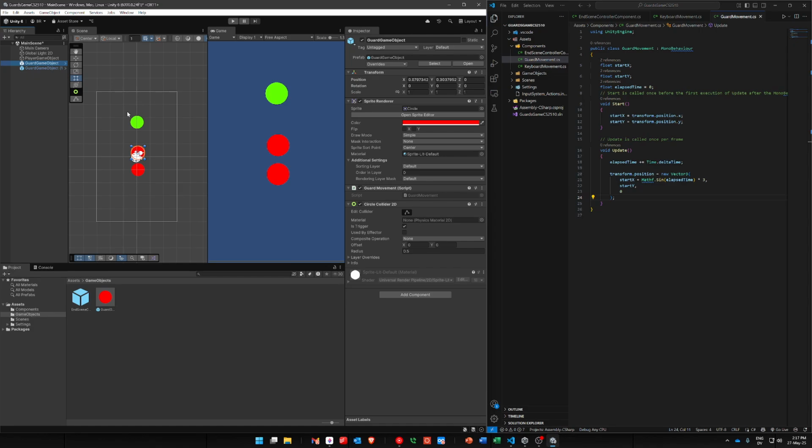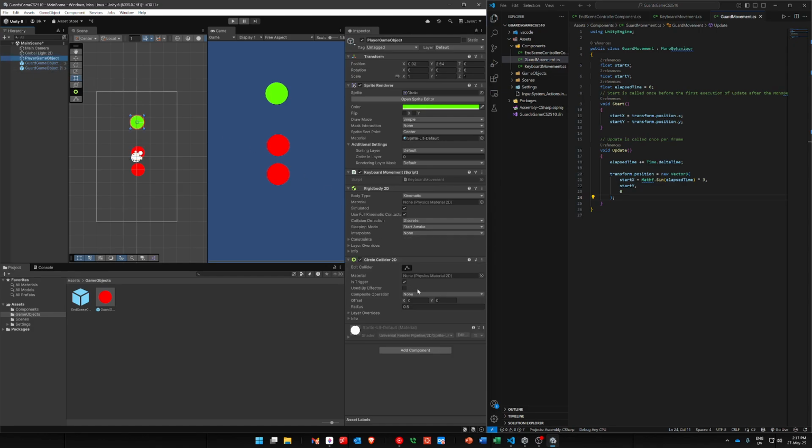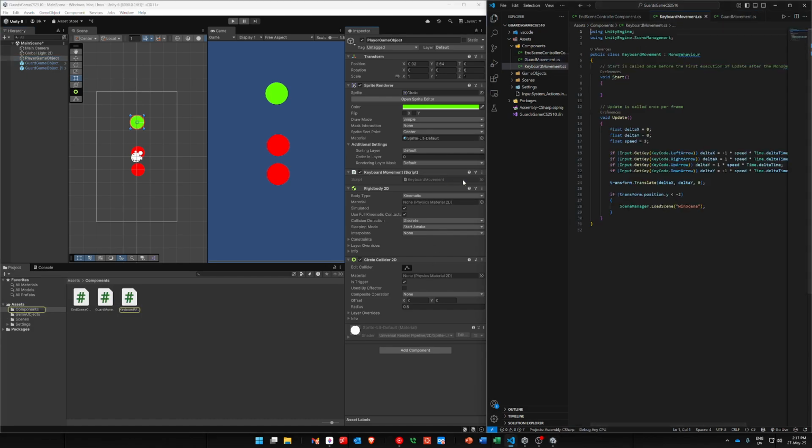Now, if we've done it right, Unity will tell us when our player game object collides with our guard game object. So I'm going to go into our player game object and go into our keyboard movement and tell my player game object to do something if there's a collision. The way that you listen for collision in Unity is you add a function here, and we want OnTriggerEnter2D. We're using the 2D system, rigid body 2D, circle collider 2D, and we want to know when our trigger has been entered by something else.